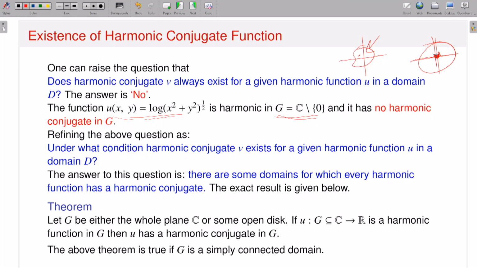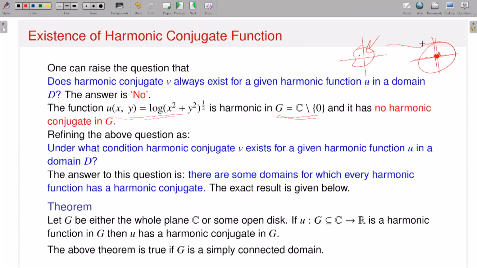If I have a complex plane punctured at the origin, and I take a circle around the origin, then you cannot squeeze it to a point, because that point would have to be the origin. But the origin is not a point in the domain. So if I take any simple closed contour around the origin, I cannot deform my contour to a point without leaving the domain, because at some point it would have to cross the origin, and the origin is not a part of the domain. So you cannot do that.